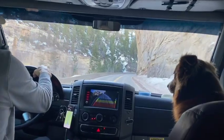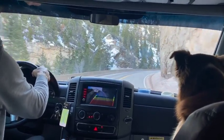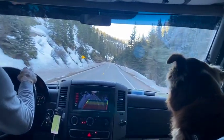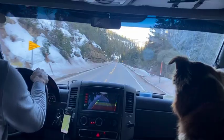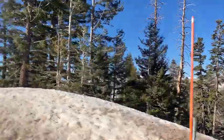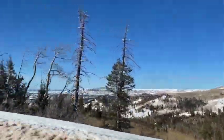There's a lot of ice on the road. I know it's beautiful and it's scenic, but is it safe? Lots of snow and ice. So I guess we're gonna stay on this road. We think it might be okay. I'm a little nervous. Way more snow on the ground than I expected. Yeah. So we really hope that we make it over this snowy mountain.